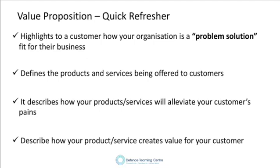So, value proposition. What is a value proposition? Remember, the value proposition is not you talking about you. It's about you figuring out how you are a solution fit for your customer. So what are your customer's problems? How do you solve your customer's problem? Now, if you don't know what your customer's problems are, then you need to go do some homework. You'll get a much better return on investment on your time to go do some market research, research your target customers and find out exactly what they are looking for. Because as soon as you can do that, you can have a meaningful conversation immediately.